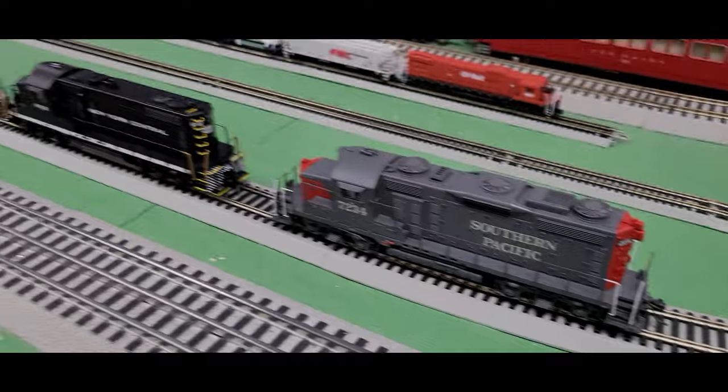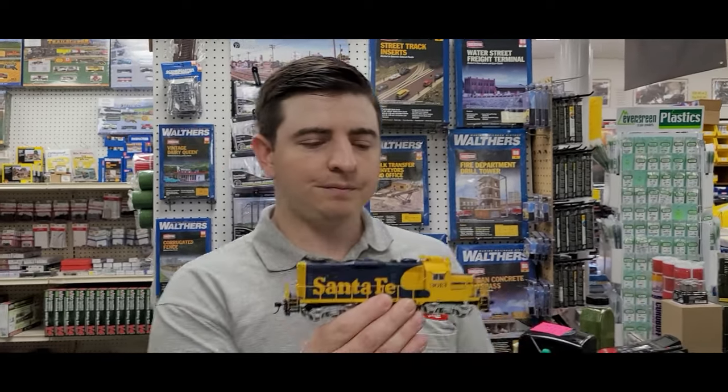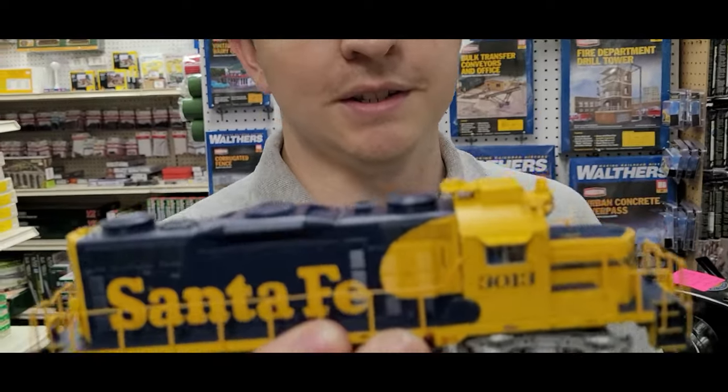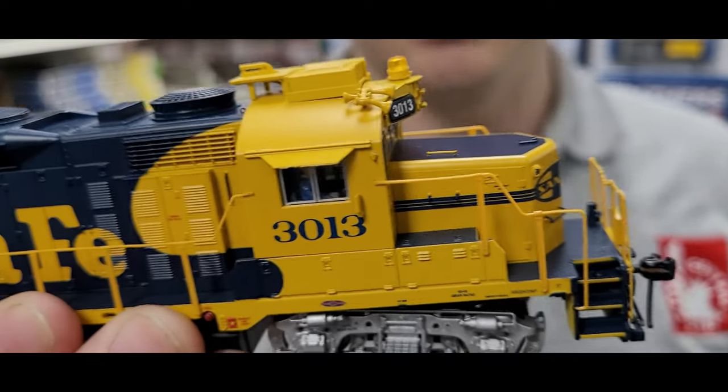Now, you expect highly detailed models from Broadway Limited, and all the engines that we've seen in our shows from Broadway have either been steam engines, or I think we even looked at some of those F units way back when. But you don't really see too many freight diesels, or at least we haven't taken a look at a lot of these. And if you take a look at the detailing on these engines, it's just incredible compared to some of the other manufacturers that are out there.